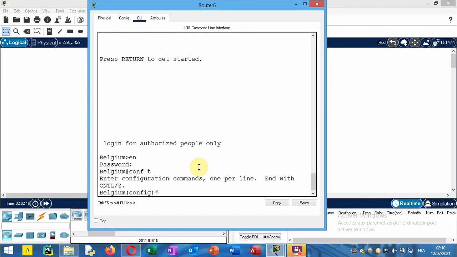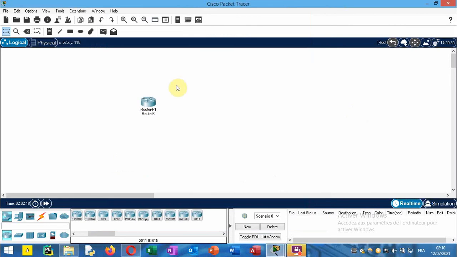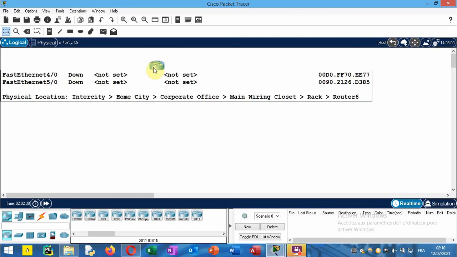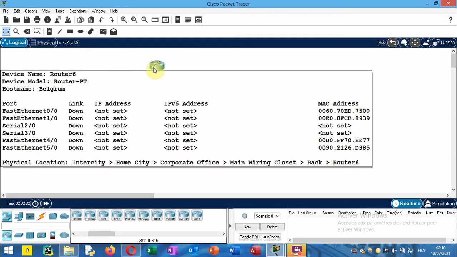Now, one of the most important things that we're going to cover is the IP address. We need to give this router an IP address, so it could be active, and if we want to manage it, a network device should have an IP address. If we just put the mouse over this, I can see FastEthernet 0/0, FastEthernet 1/0. We have the serial ports, which are for WAN connections or to link one router with another one. Okay, so yeah, let's start.